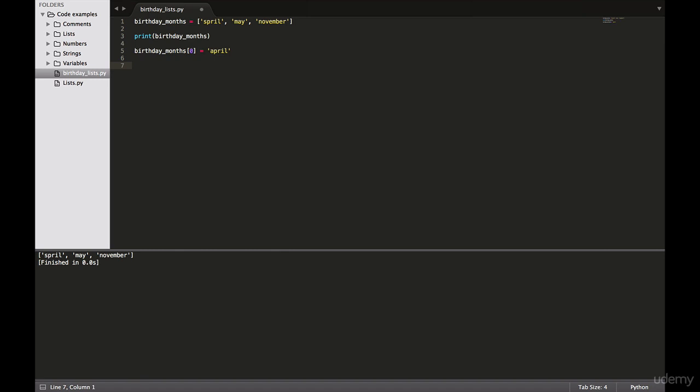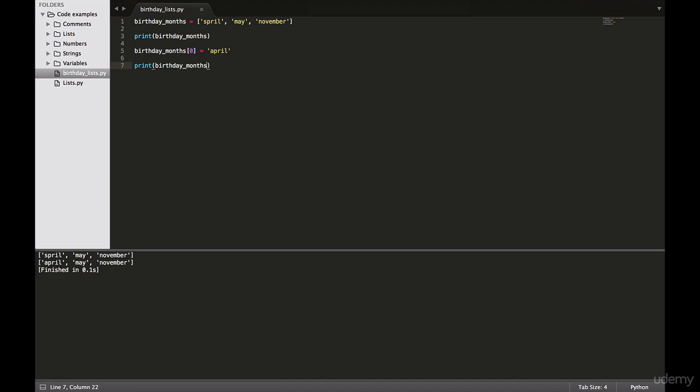And because we haven't put in a new print line, we still get our misspelled April. So let's put in a new print line. And let's run it again. And there we go. So there you can see our first list has our April with a spelling mistake and our second is corrected. Not too bad.